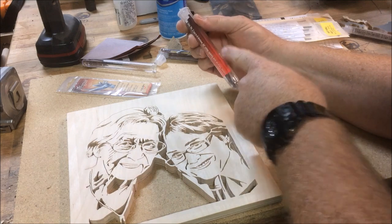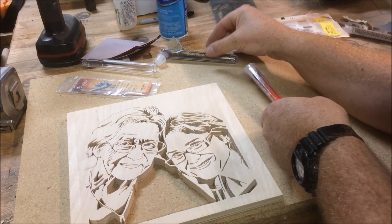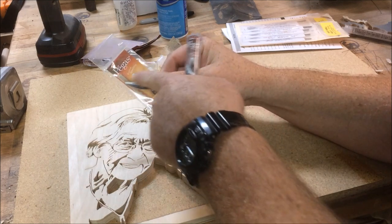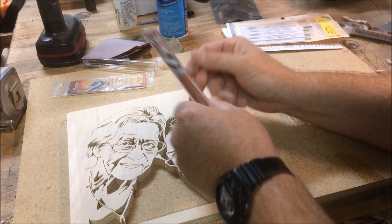Quick note: I've got the Olson blades that I've always used. I love Olson blades. I've never used any other blades. And to try something new, I went with these new Pegasus blades. I'm assuming I'm saying this right. Pegasus. This is supposed to be like the king of the crop, and I am thoroughly impressed with these.